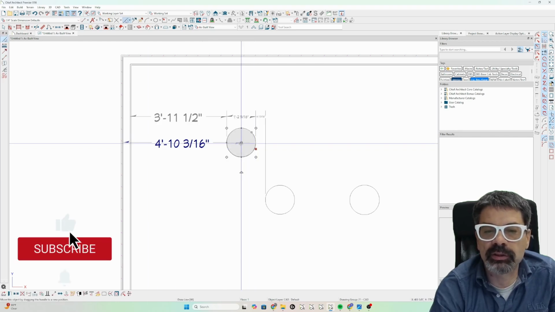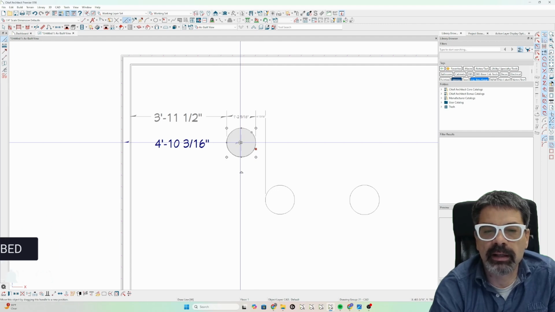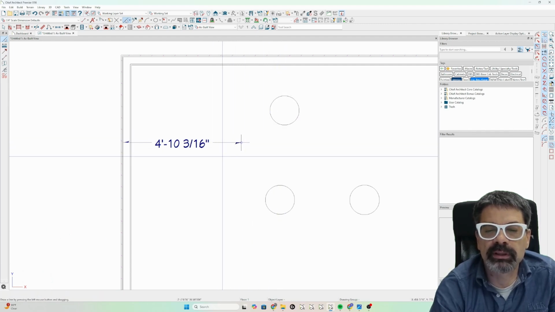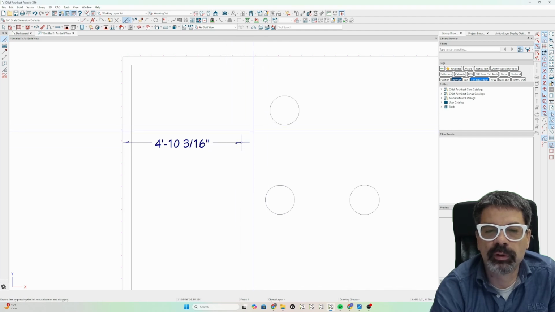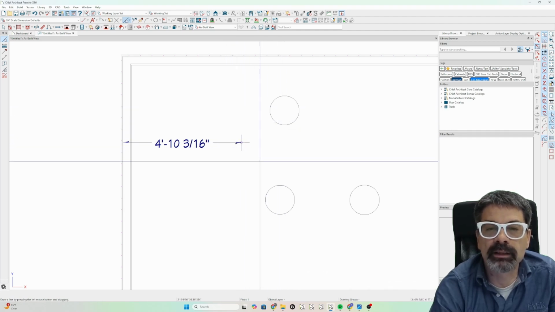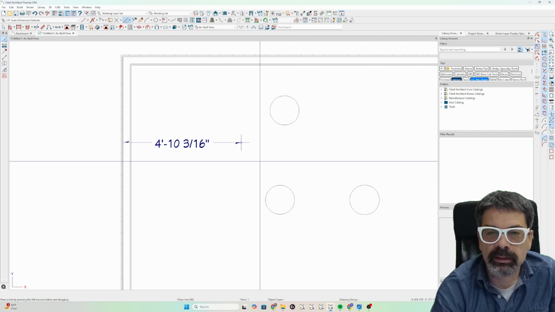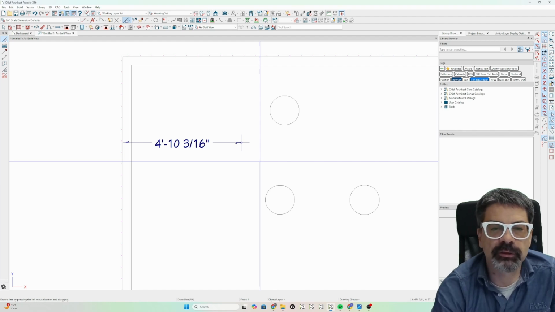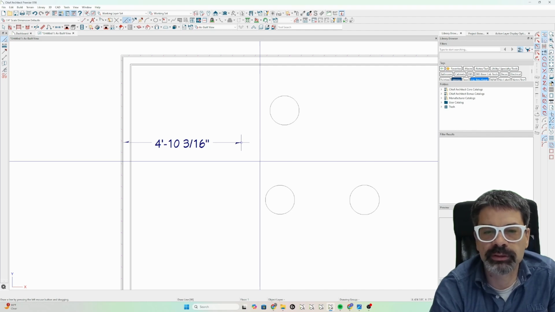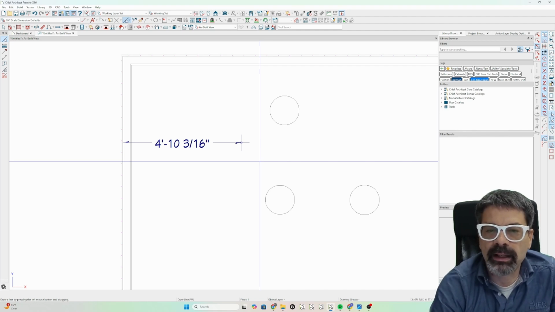Now if I select the circle, and let's say I move it, that point to point does not move. That point does not move with the circle. And this, in my professional opinion, I've been using Chief Architect for 20 plus years, 21, close to 22 years, is why I do not use point-to-point dimensions except probably in 0.1% of my projects.